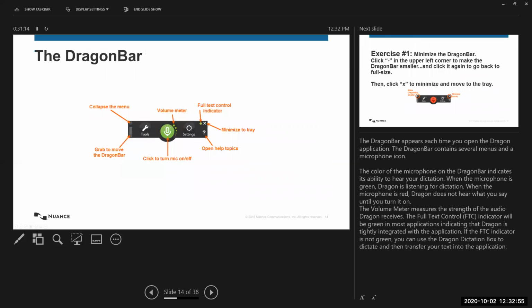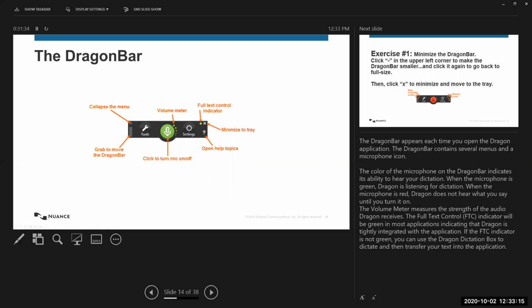After a few moments, you will see the interactive tutorial come up. The interactive tutorial is a great tutorial that will show you how to use Dragon. One of the things about the interactive tutorial is that you can shut it down right now. You can click on the X in the top right-hand corner when it pops up.